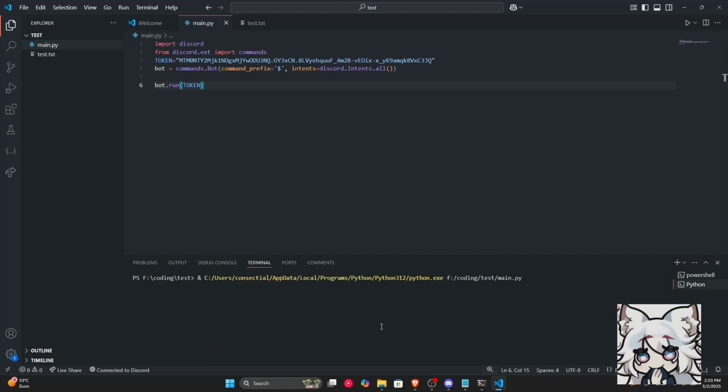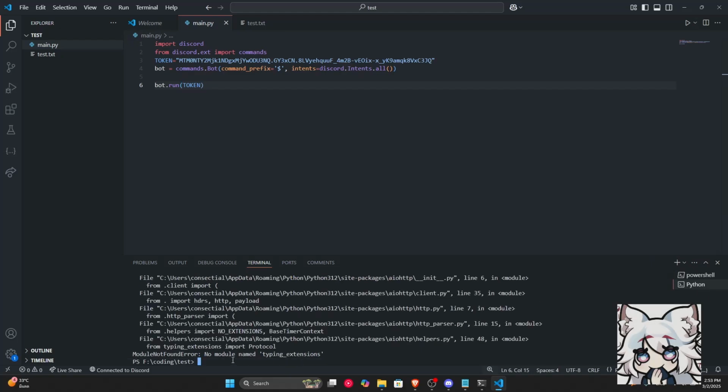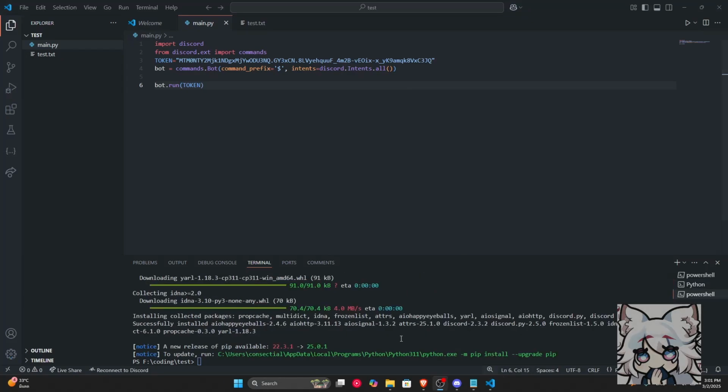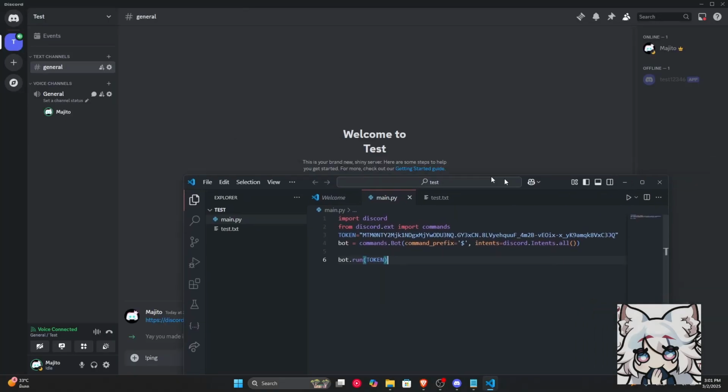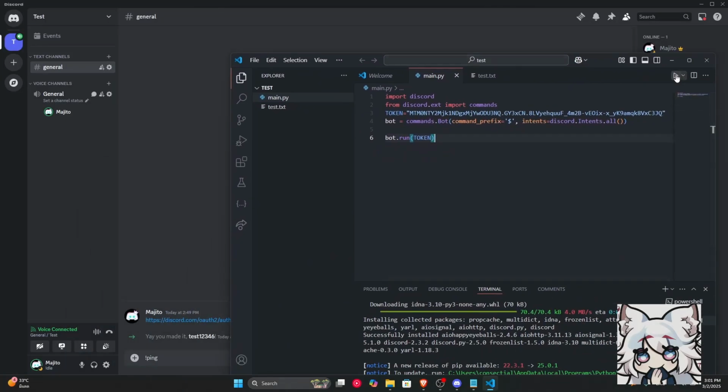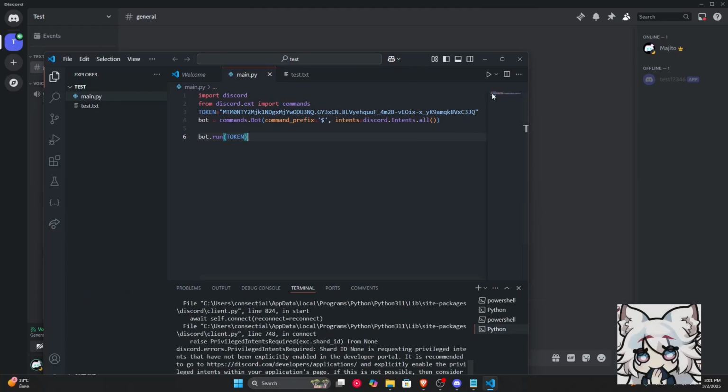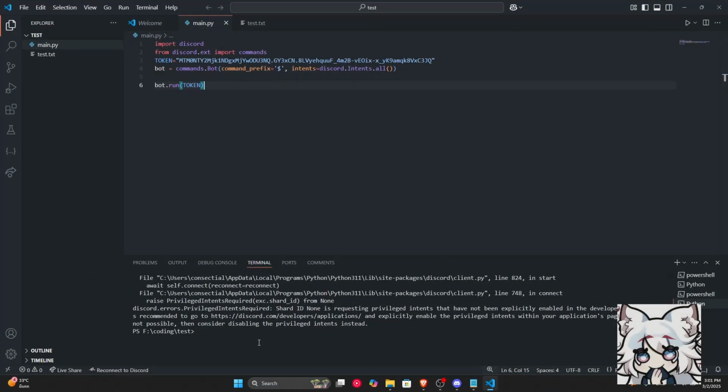And then when you press run, oh no, typing extensions, I see. Okay, let me see. Okay guys, so I'm back. I installed Python again because the newer version doesn't work, as I mentioned before, but now it should work. So if I run this again, as you can see, oh, again, really?